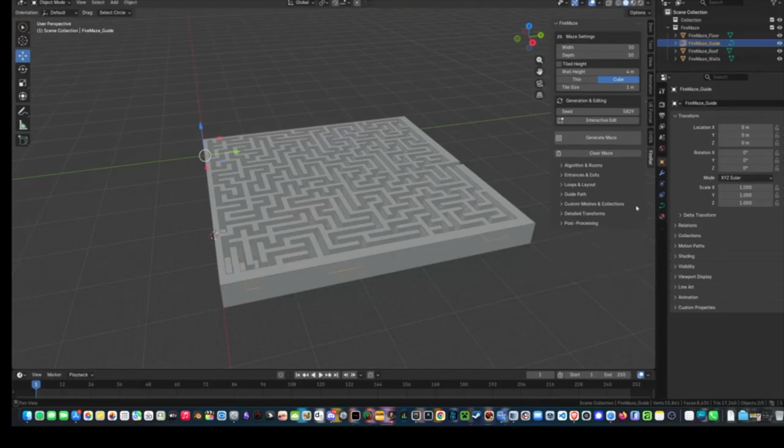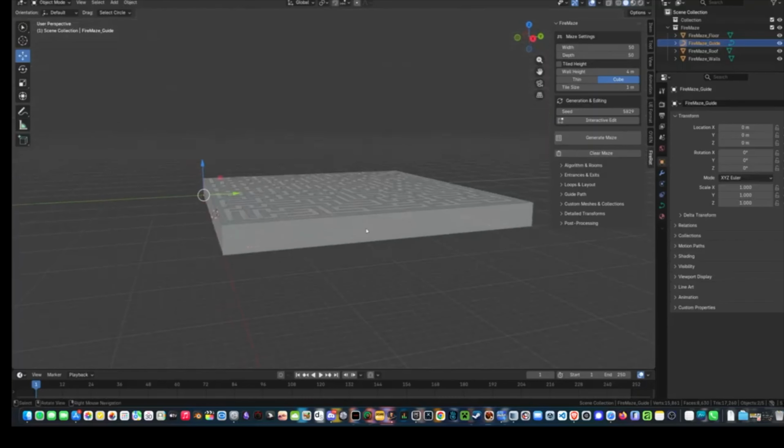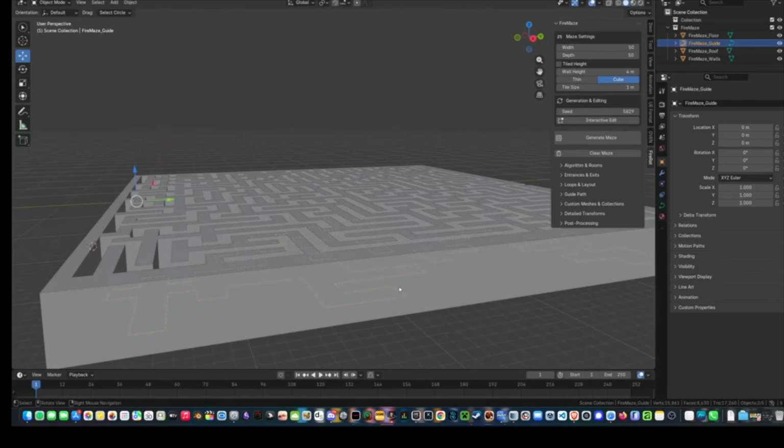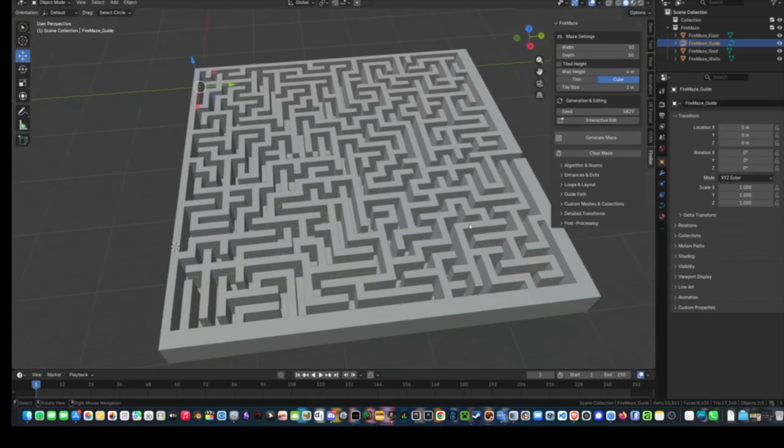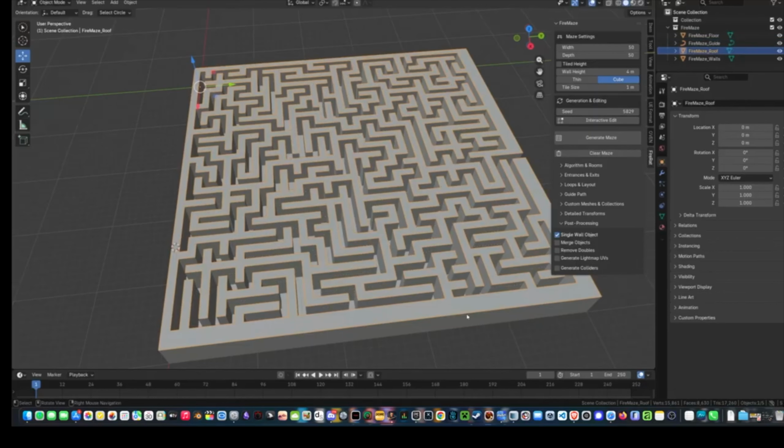All right, so there's also UV features on it. So let's say if you have a texture that you want to be tiled for all the walls and the floor, you could do that. So yeah, there's generate UV maps. You could even generate colliders, because if we're going to use Mesh Collider for this whole thing, it might be a little bit more intensive.